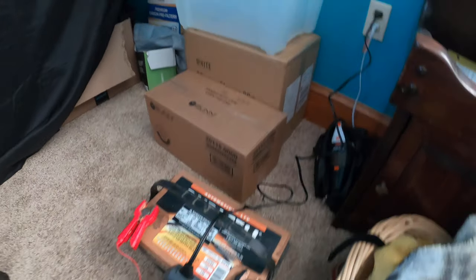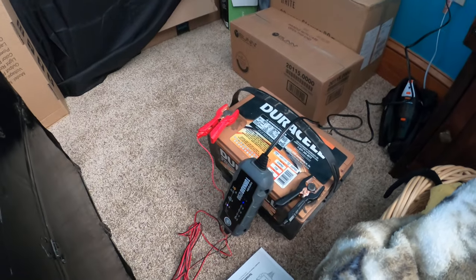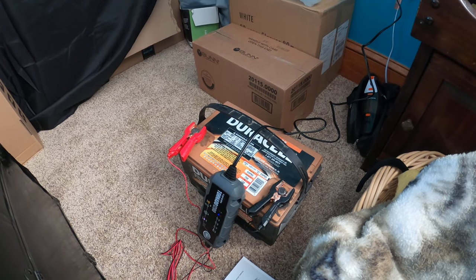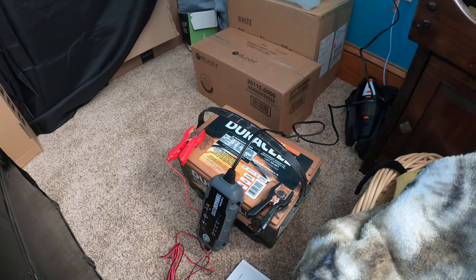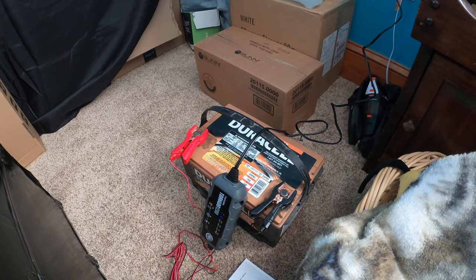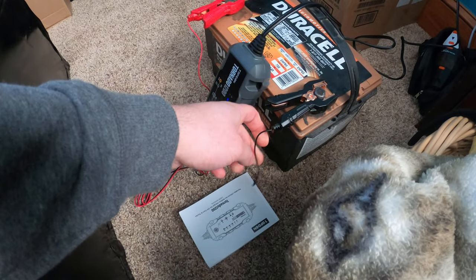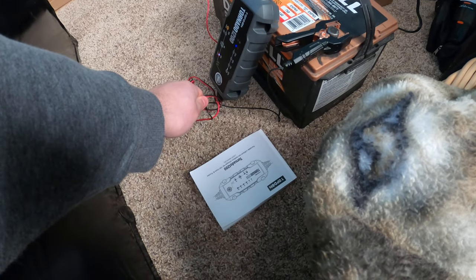I'm very impressed, and I'm not just saying that for a video. From the packaging to the quality of the item, it's high quality. So far, I can't see anything or anywhere that they would have cut any corners. That's phenomenal. The manual's good. The clamps are good. The wire might be a little thinner than I'd like, up in here, but it does the job. It's not hot.